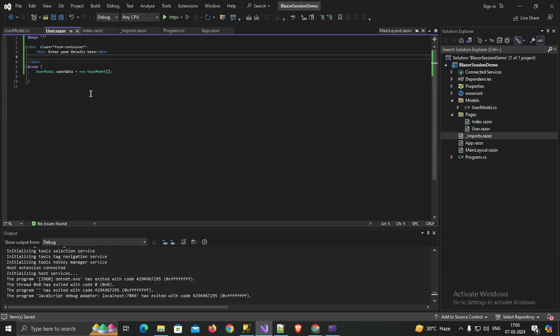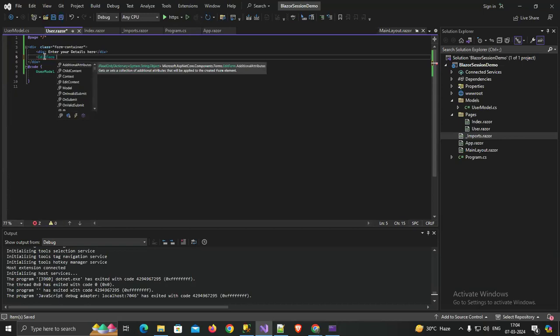Then again back to this user.razor page. As I mentioned earlier, I am using the EditForm component instead of the form tag in HTML. So I am using EditForm.